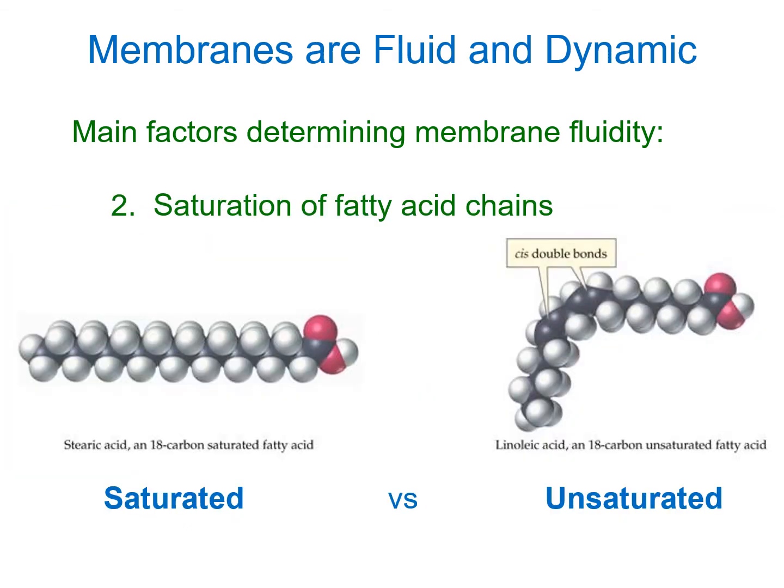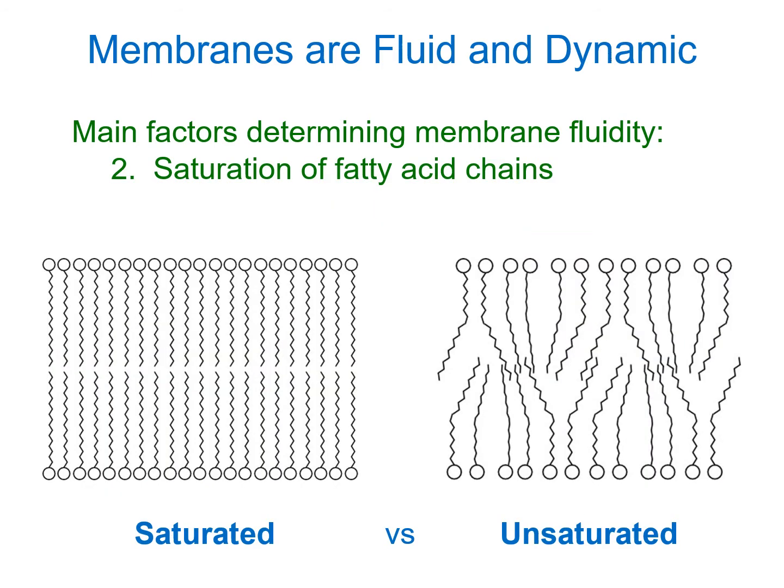Whether or not the fatty acids are saturated or unsaturated is also very important. Remember that an unsaturated fatty acid doesn't have as many hydrogens as it could. It's not saturated with hydrogens. And that's because there's double bonding in the carbon chain. Double bonds introduce a kink. Kinks in the unsaturated fatty acids prevent them from packing close together. So it'll stop the phospholipids from packing as closely together as they could, and that means that the membrane will remain more fluid. There are a number of fish, for instance, that can survive very, very cold water by introducing more unsaturated fatty acids into their phospholipids to keep their membrane fluid at cool temperatures, because otherwise it would get somewhat rigid.